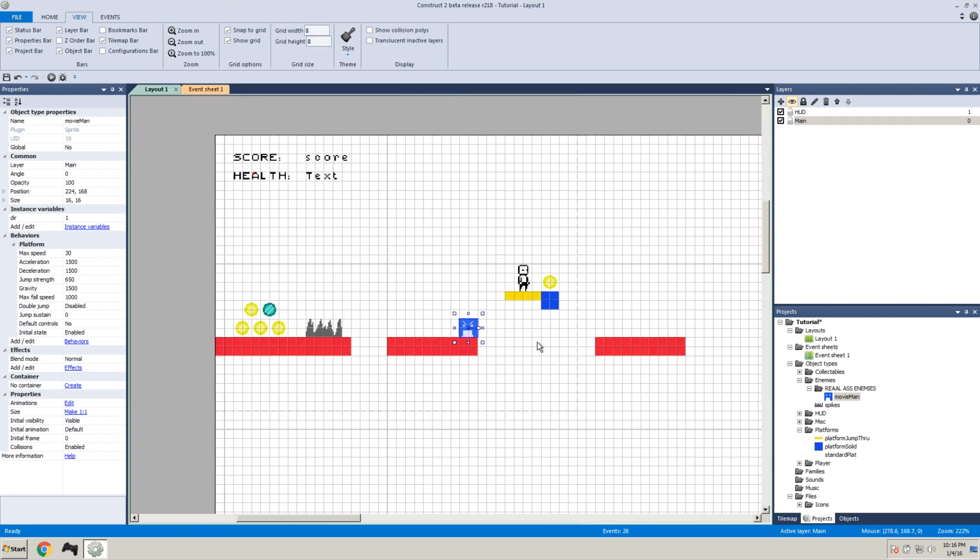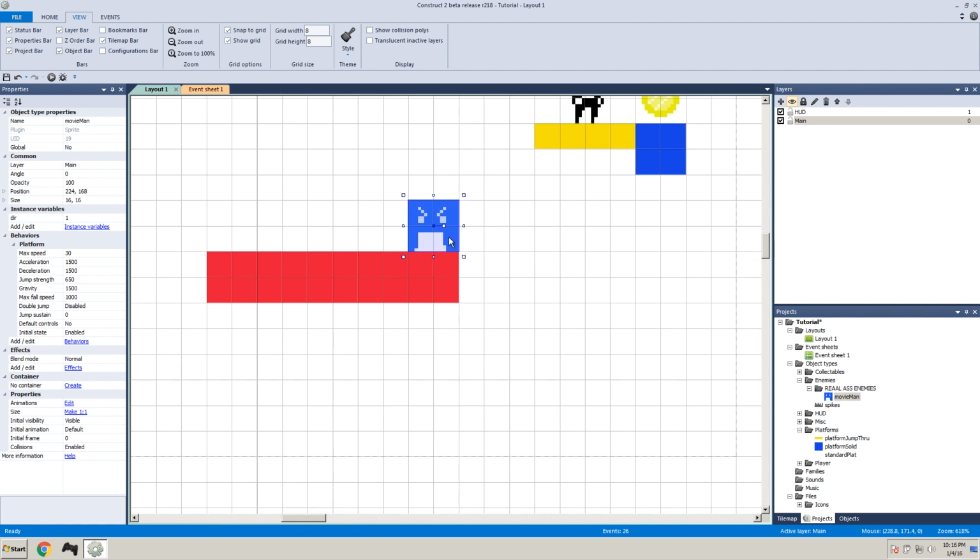Once it gets to here, our computer is going to go, okay, if you were all the way over here, is there anything below you? And if there's not, then it's just going to turn him around. Okay, so that'll make sense in a second. So let's see. Let's put him right here.